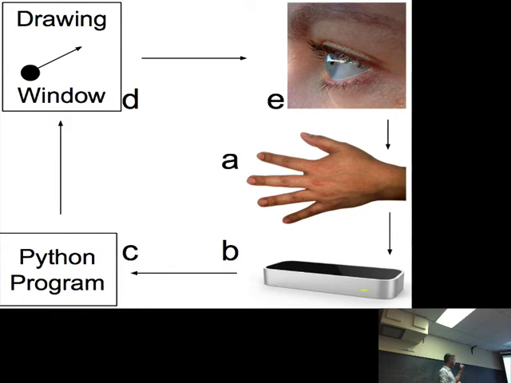Deliverable 3, which is going to be in the fourth week, we're going to start to get into the machine learning part of this. So if you sign an ASL letter, there is a huge amount of data that Leap Motion is capturing as you sign that sign. And we're going to take that huge amount of data, and your computer is eventually going to have to predict, did you sign this letter or no recognizable letter.